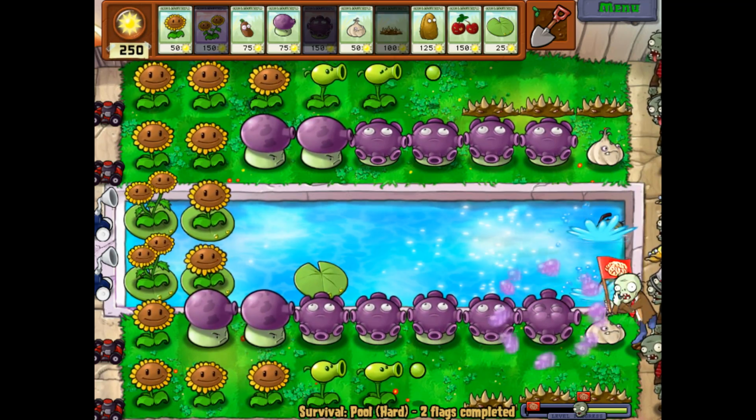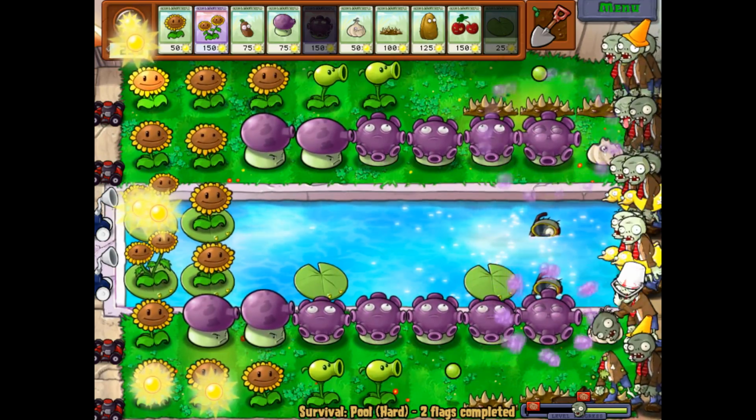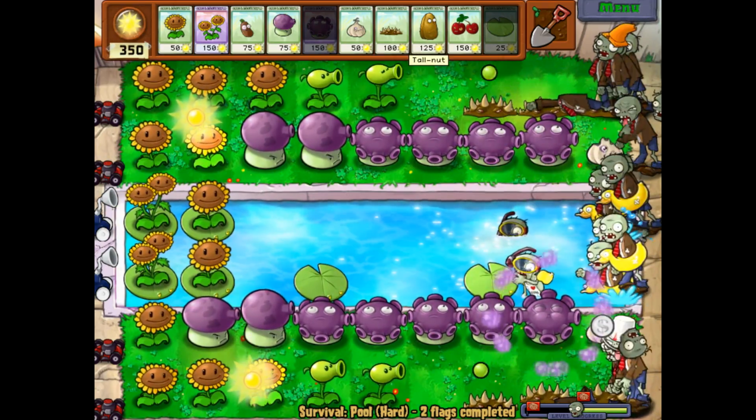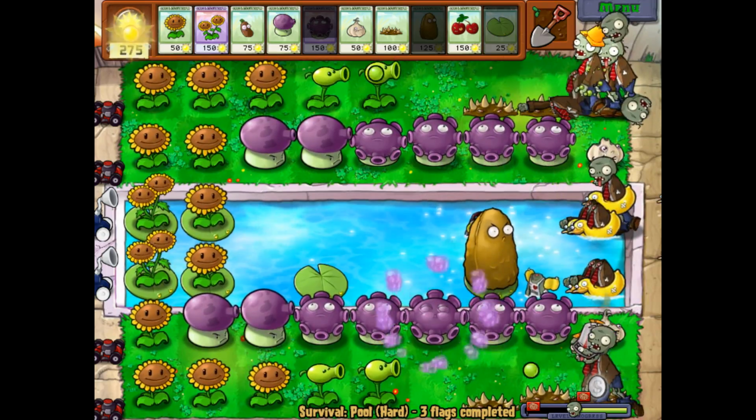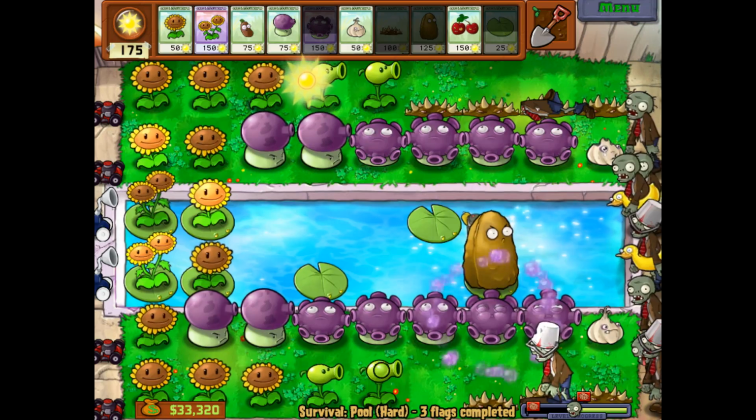Okay, so we got some swimmers. I don't think they'll be a problem, but as you can see, they sometimes just pop up like that. And I'm thinking about what we can do about that. I'm thinking that maybe we could just do that. And then I need another lily pad for this guy. But once they pop up, shouldn't be that big of a deal. Put a spike weed there.